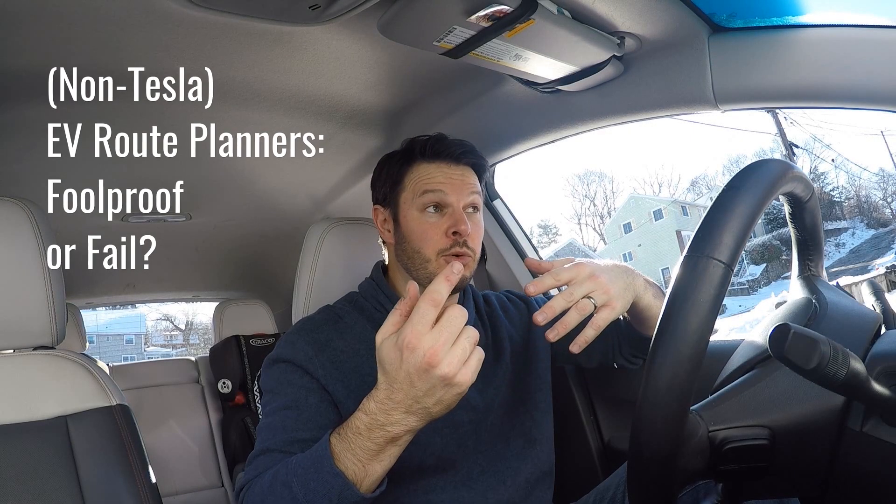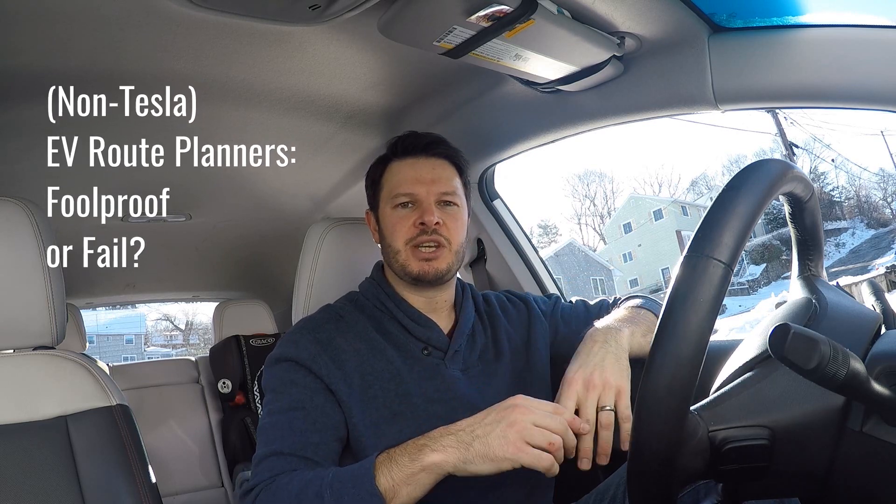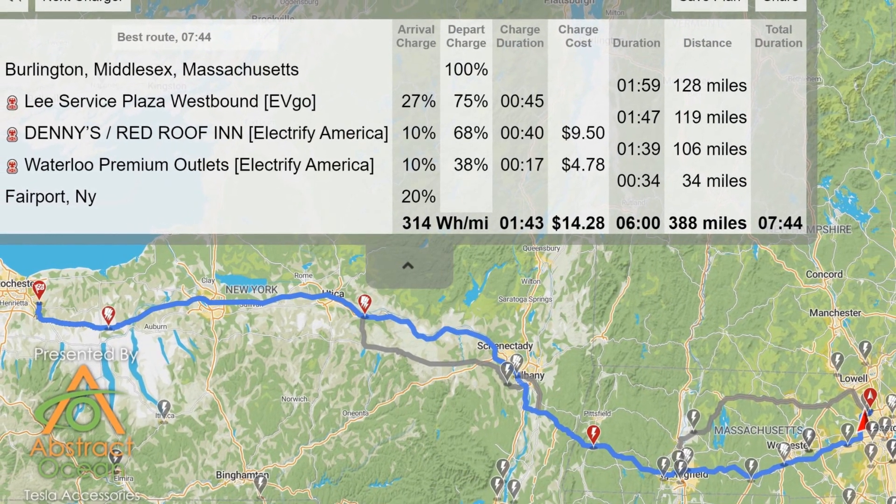For the purposes of this video, we will be looking at route planners and seeing how to structure that journey, deciding where to stop and what makes most sense. I'll look at a few of the route planners available: Plugshare, A Better Route Planner — which a lot of people swear by, though I don't typically use it myself — and the Chevy app's Energy Assist, which has significant drawbacks. We'll also look at Google Maps and strategies to prepare for a longer road trip in the winter. So let's dive in.